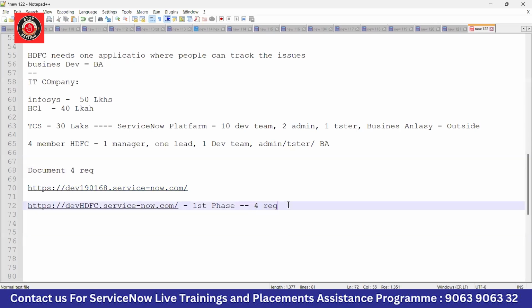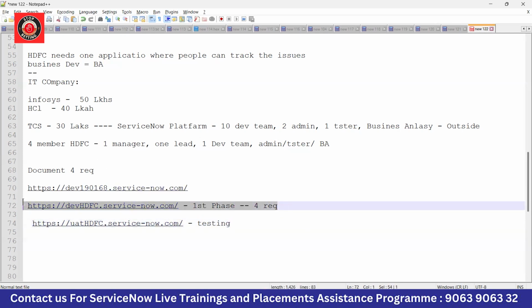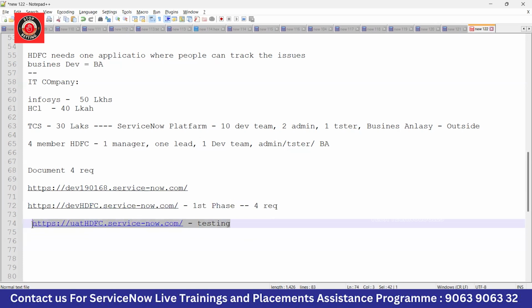Then the 4 requirements will move to the next instance, that is a testing related instance, which you can call anything. It can be QA, or STG in real time, or it can be UAT, where people will be testing. For most projects, as a dev team, whatever we developed here, we will be testing here also.